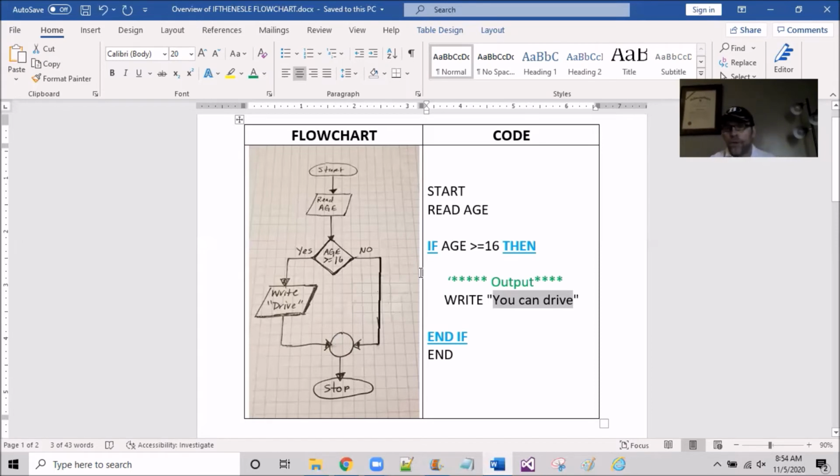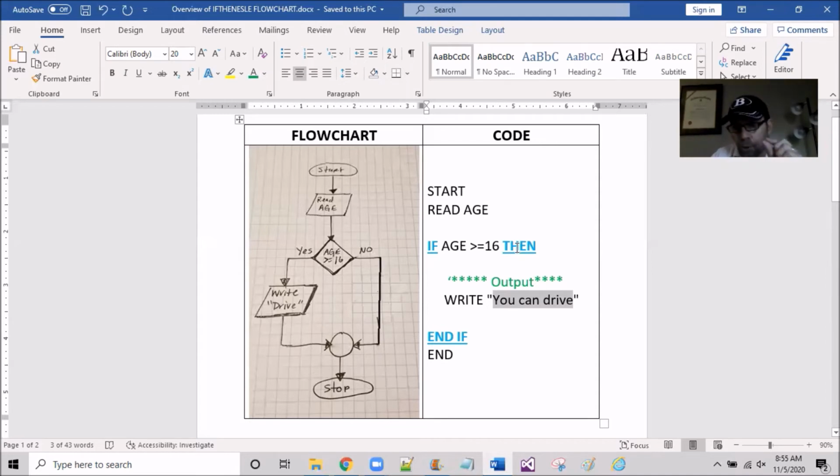Now I want to discuss what happens with the false path. If we type a number like 15 during runtime, obviously an age of 15 is false, it's not equal to or greater than 16, so it goes to the false path. You can see No, and it follows the arrow down. It does nothing. There's nothing it's going to do. So if your number is 15 or less in this scenario, it spits out nothing, and the program just stops. Let's go over here and look at the code. During runtime, if we typed in a number like 15, once it got to the end, it's going to skip.